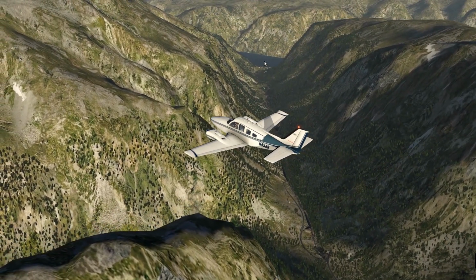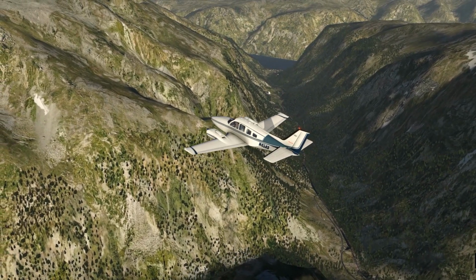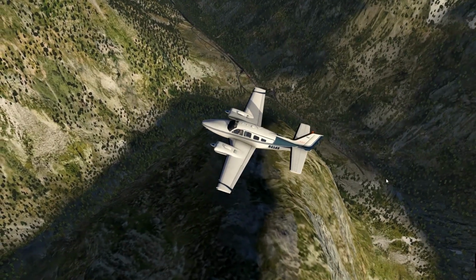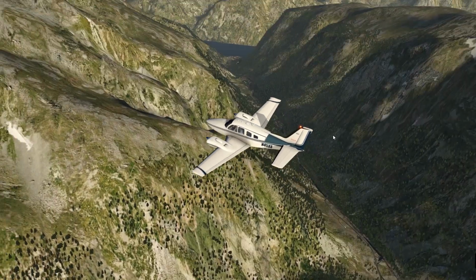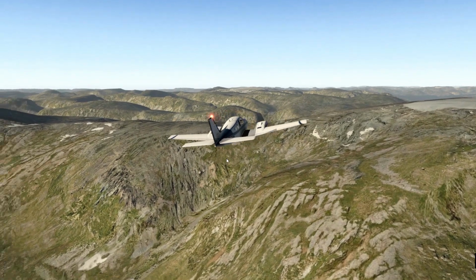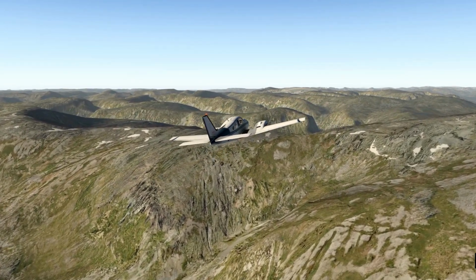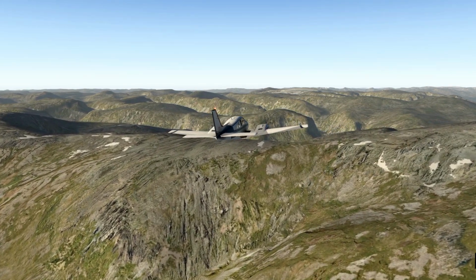So down there you can see Underdal, the small goat village I was mentioning, and this is the road that they eventually built in the 80s. It disappears into a tunnel over here. And it's truly fascinating to drive down to this little village. You feel like you're coming to really the end of the road, literally.